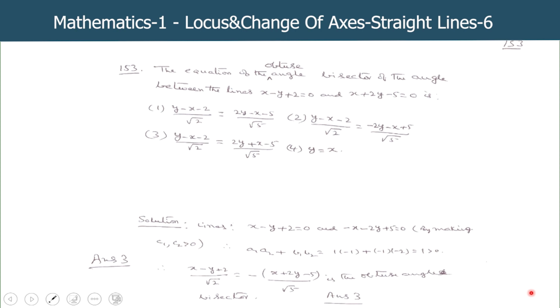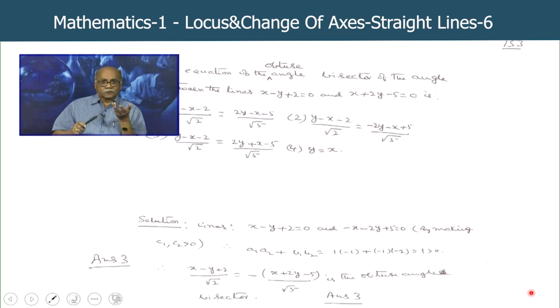For that, there is a procedure. In the given equations of the lines, make both constant terms positive or both negative, whatever may be. In fact, you make both C1, C2 positive. That means C1, C2 are positive, well and good. If one of them is negative, multiply that equation with a minus sign. Understand? Then you regard them again as the equations a1x plus b1y plus c1, a2x plus b2y plus c2, etc. Now you calculate a1a2 plus b1b2 after making both C1, C2 positive.